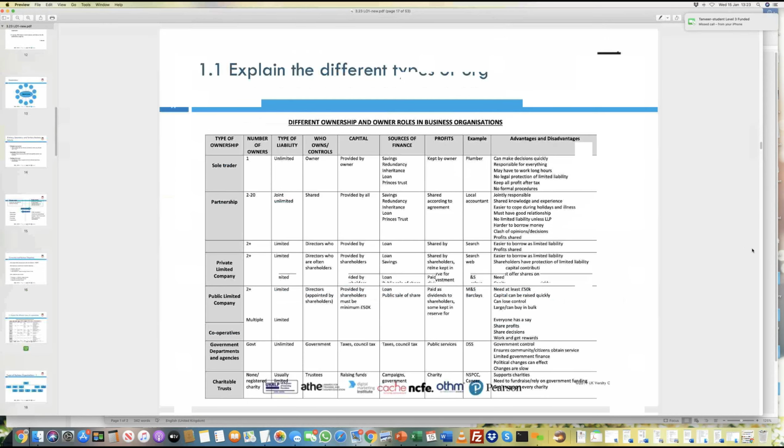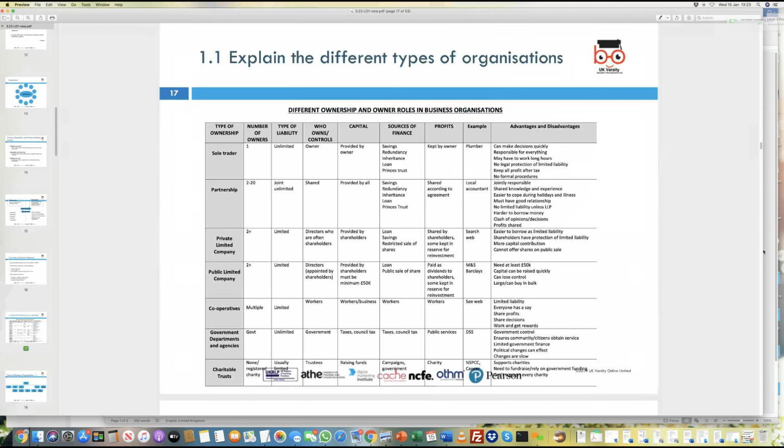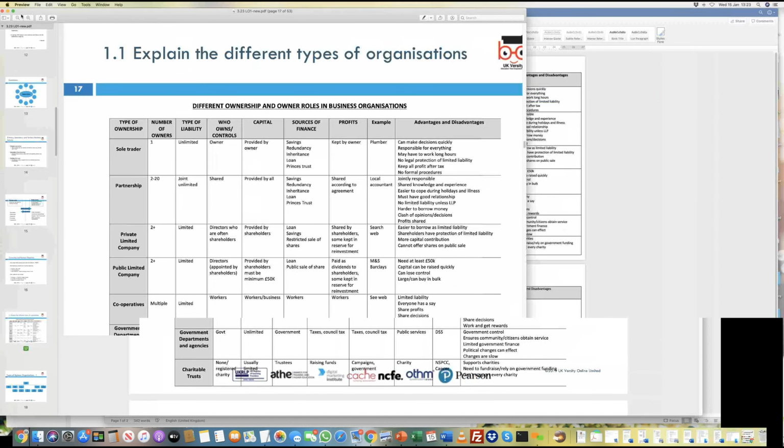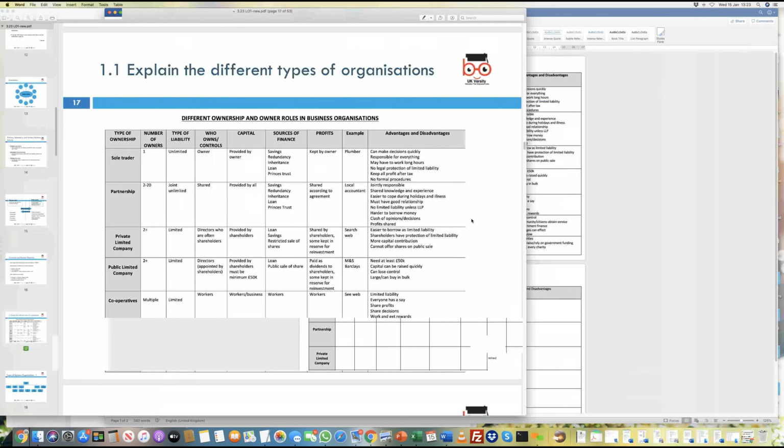Now, what I want to do, with this understanding, is look at how you classify different types of businesses on the basis of ownership, and let's look at ownership from the point of view of just the private sector first. This is a table which highlights, and this is directly related to the activity you're going to do in the assignment brief, which is activity 1.1.